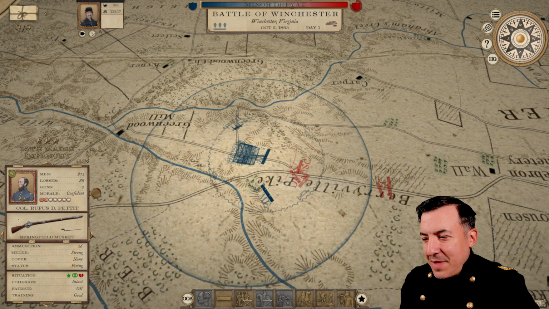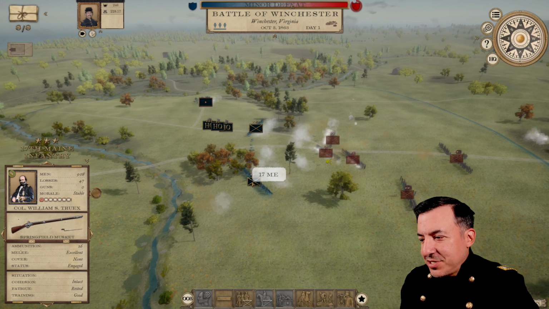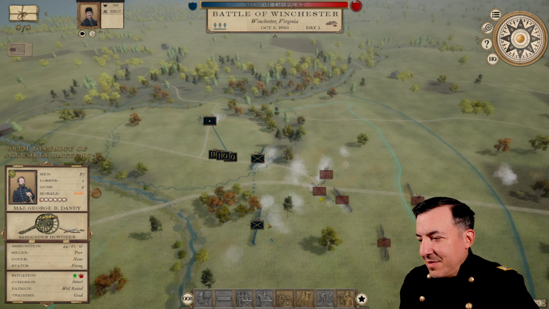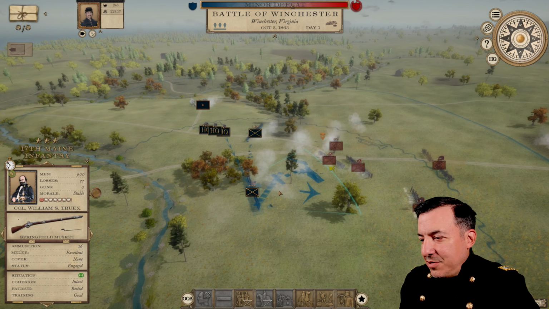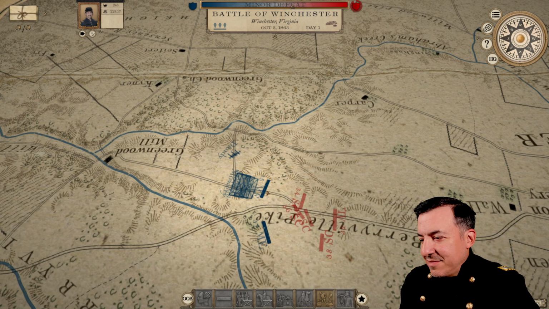Nice! We just drove them back. But here come more men. I get it, Moore. I get it. You did your job. You held as long as you could. But now we're going to have to face fresh regiments coming in, and I just don't see how we do it. Part of me wants to bring the battery up, but I'm not sure that's a good idea either. Oh, they pulled back to a position where they're out of range of my muskets.